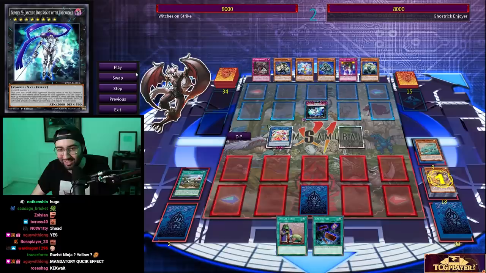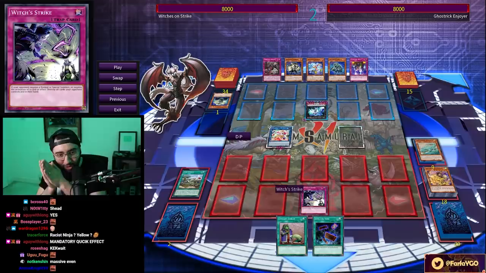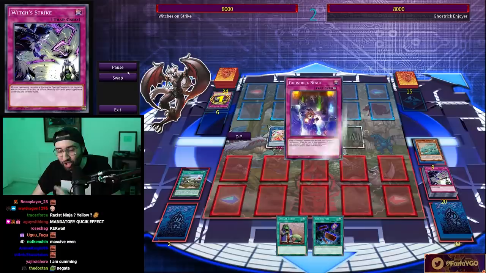Then, in resolution, we can activate Witch's Strike. If your opponent negates the normal or special of a monster or the activation of a card effect, destroy all cards your opponent controls and in their hand. So we're going to, on res, destroy their entire hand before they've had a chance to play the game.